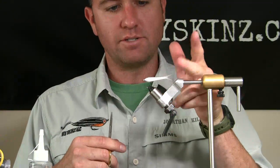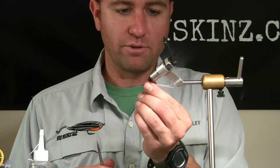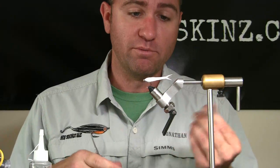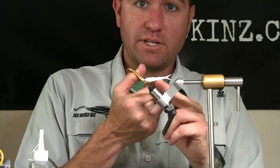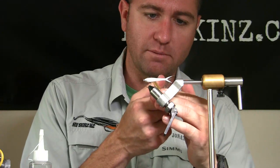What you're going to get still is a flexible fly. When this thing gets wet, it's going to move. The tail's still going to have movement. It's not like one of those stiff patterns. And if you want, you can just put some glue right here in the back if you want more movement in the tail. It's that simple. So what I have here is some fibers that went beyond the actual tail, so I'm just going to come in and clip those down.